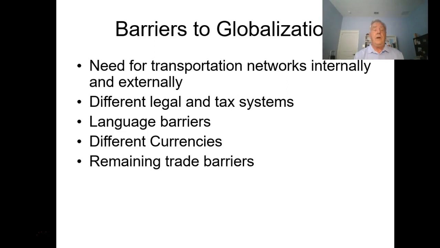Remaining trade barriers. Not everything's been broken down. Some of it still exists. It exists for different reasons. We, for instance, placed a 24% tariff on all imports of sugar from Brazil. Brazil produces sugar a lot cheaper than we do, but we wanted to make sure that we could benefit our own farmers, particularly obtaining sugar from corn. So we put a tariff on Brazilian sugar, 25%, I think it was. Fortunately, that tariff expired and was not renewed.